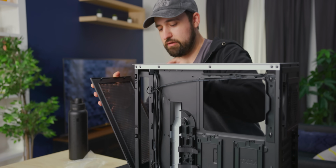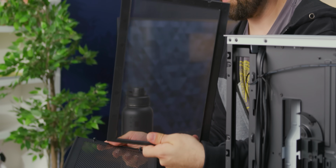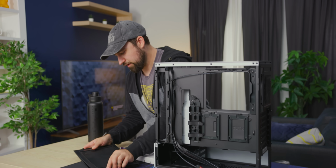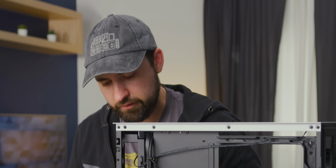It's toolless and you can just pop it on, pop it off. Just comes out like this. Cool, so there you go. You've got your filter, you've got your mesh front. Pretty much everyone started making these mesh fronts at least a year or two ago. NZXT does make a really pretty case, so it's okay that they took a little longer to catch up.